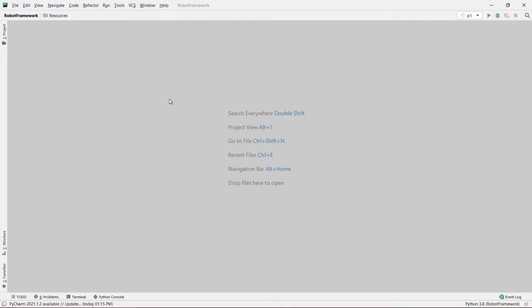So we are going to create a robot file. That robot file will be the resources file. In that resources file, we are going to keep all the resources in one place, and then we are going to use those resources in another test case file, in another Robot Framework file that we are going to see in our next upcoming video for data driven testing. So let us begin by creating our resource file.